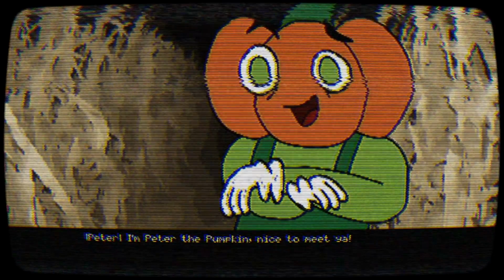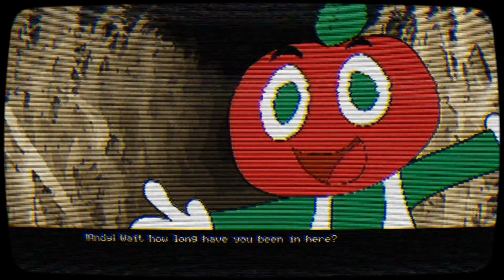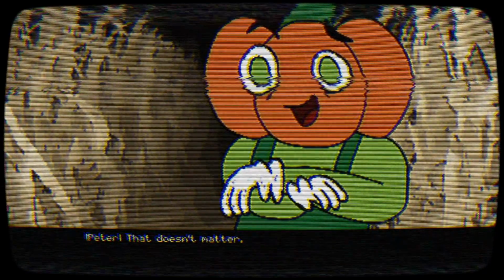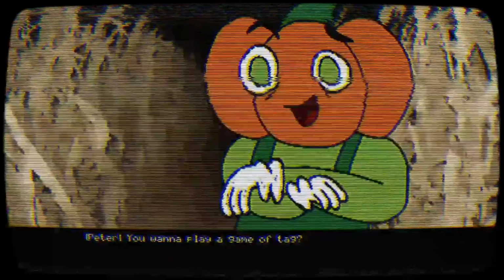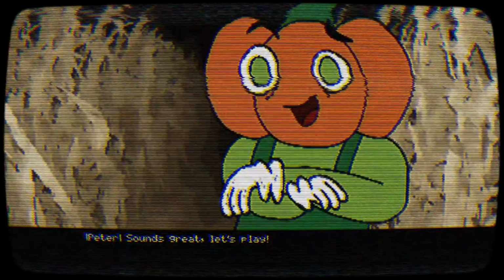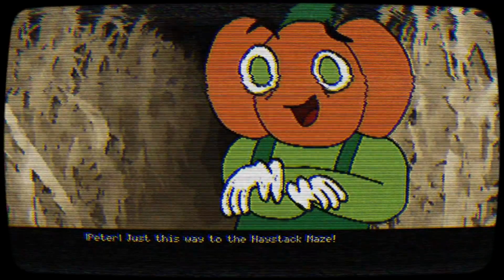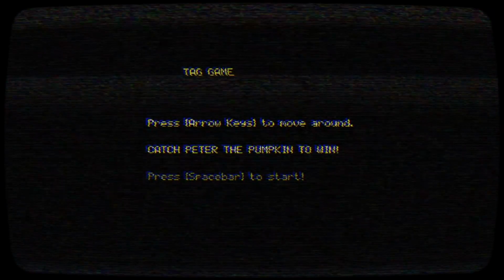I'm Peter the Pumpkin. Peter! Nice to meet ya. Nice to meet you too. How long have you been in here? That doesn't matter. You wanna play a game of tag? No, I'm just looking for my keys. Sounds great. Let's play. Just this way to the haystack maze. Oh, gosh. Wait, who even are you? You're it. Catch me if you can.